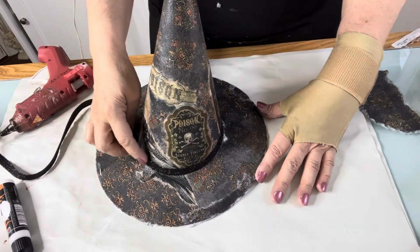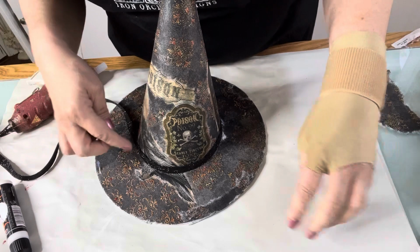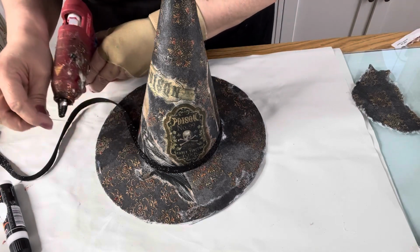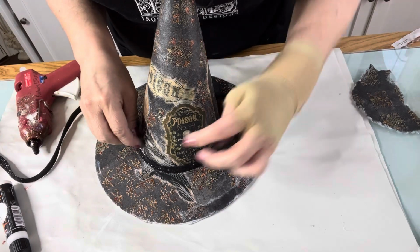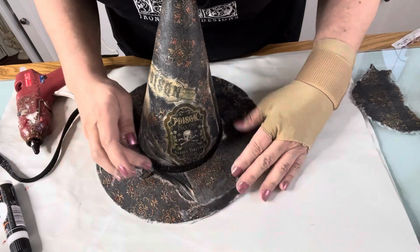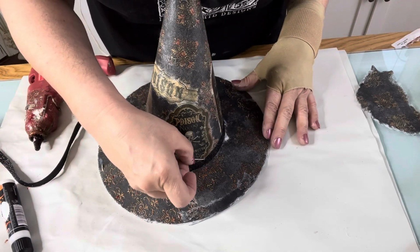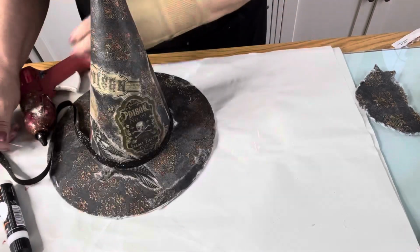So where I have gaps, what I like to do is take a little pin, like a sewing pin, and put dots of glue on it and stick them in the gaps and then press them in. So let me get my pin. I just have this little tiny pin. And I'm just gonna take my glue gun and get a little bit of glue and quickly stuff my little glue dot down in there and press. And any bits of glue that end up showing, you can always fix them later. You gotta let it dry, or they're stringy and they pull. And you can always hide them with paint, touch them up or something. Not a really big deal.